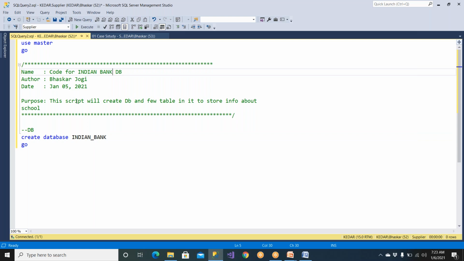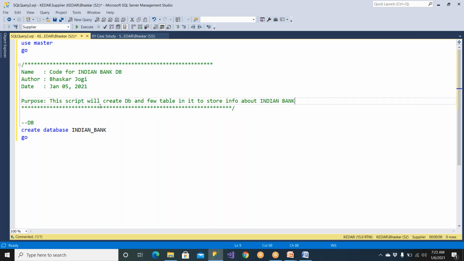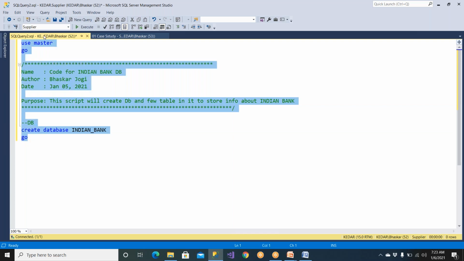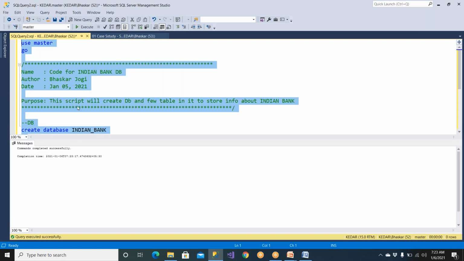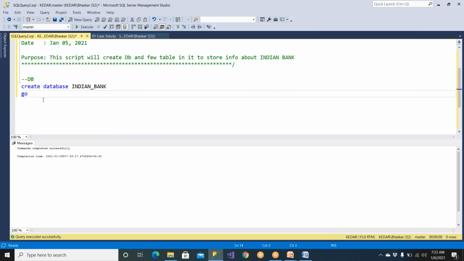Code for Indian Bank: the script will create the DB and a few tables in it and store info about the Indian Bank. That's it. So let me create this. It's creating Indian Bank. Now after that, what you do? Use Indian Bank and say go.